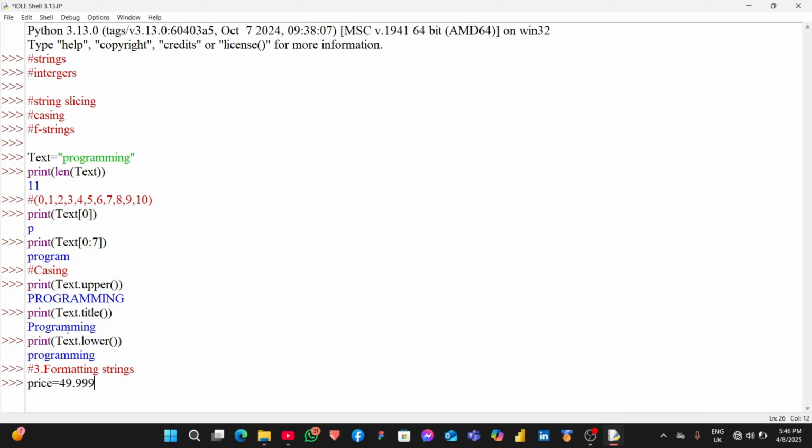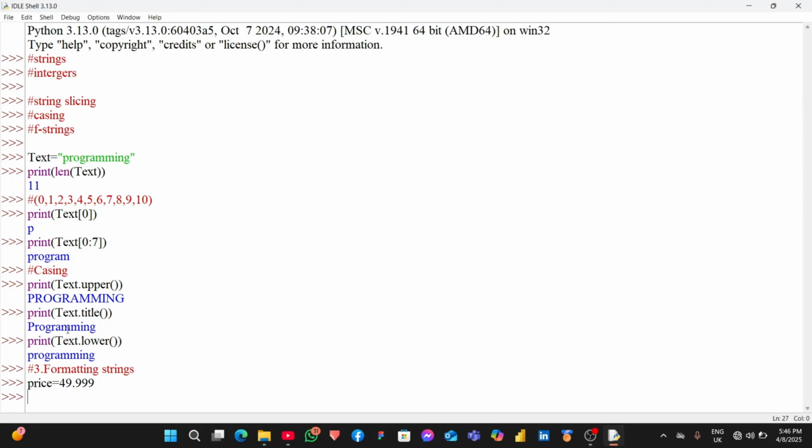Now, you want to convert this. First, you want to convert it to a currency, and next you want to bring down the decimals. You want to put it to 2 decimal places. Okay, so how do we go about this?